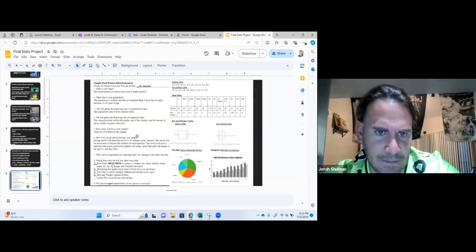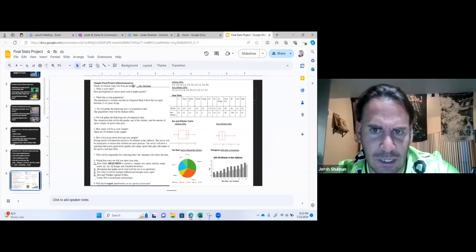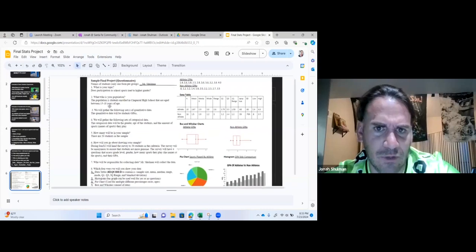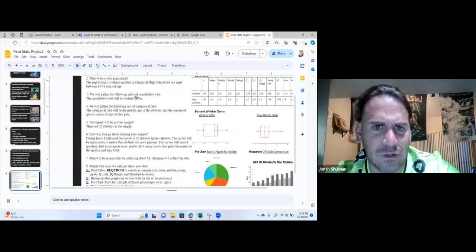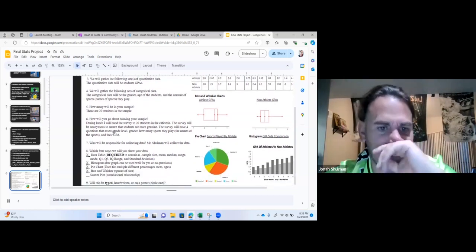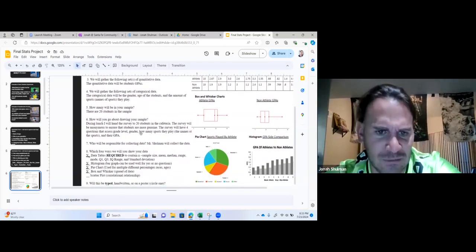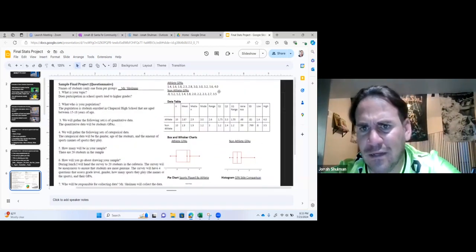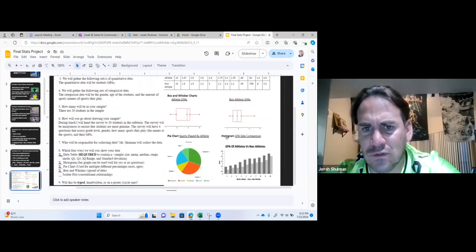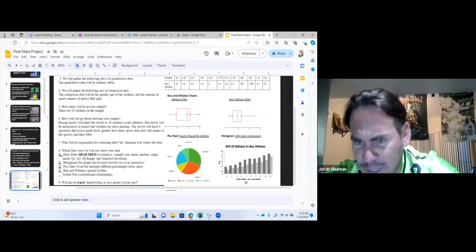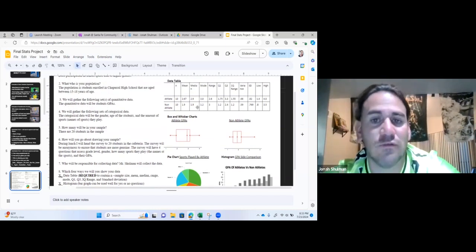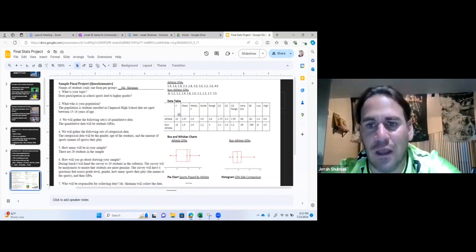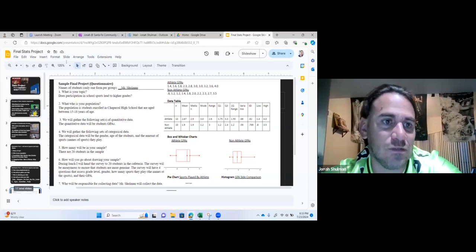filled out for them. So this is one of these questionnaires. This left side is a sample for them. I made this back when I was at SHAP. So qualitative data. I think it's just really good. So I had all this information, and then this was the data that I pulled for students. So students could see this. Black is athlete, gray is non-athlete. Then we've got the pie chart, and they had to show different ways of showing the data. So this I think is good for students.